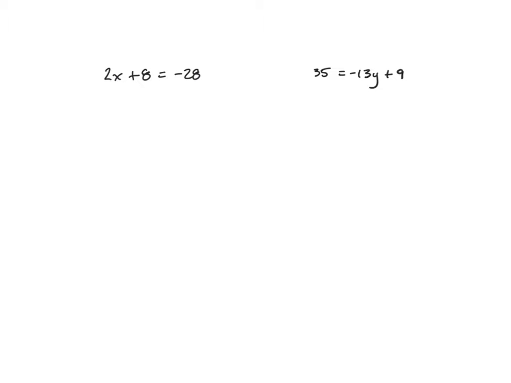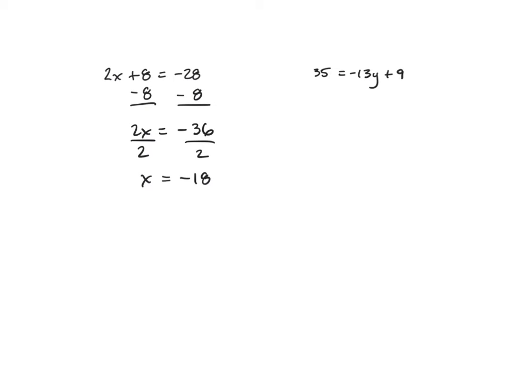So I'm adding 8 and I'm multiplying it by 2. So I'm going to go in reverse order of PEMDAS. I'll start by undoing the addition. So I will subtract 8 from this side. And if I subtract 8 from this side, I have to subtract 8 from this side. And so then I will get 2x is equal to negative 36. And then I am multiplying x by 2. So to undo that, I would divide by 2. And I'll get x equals negative 18.